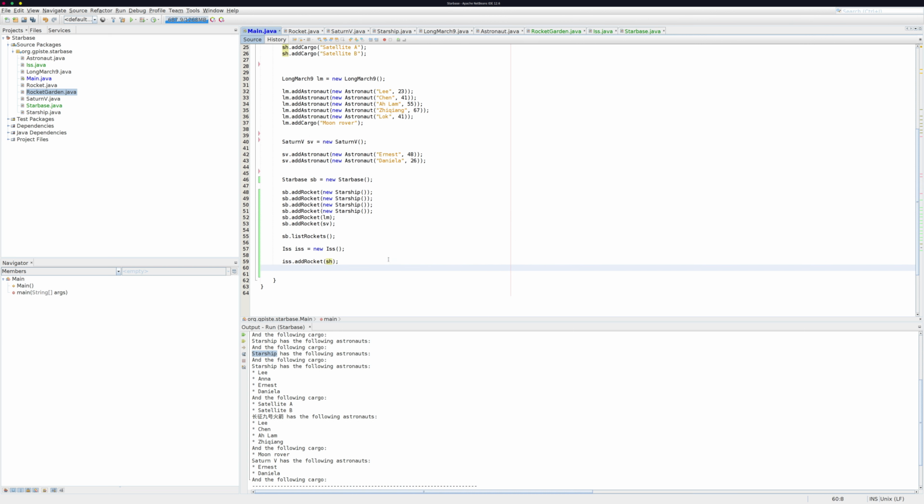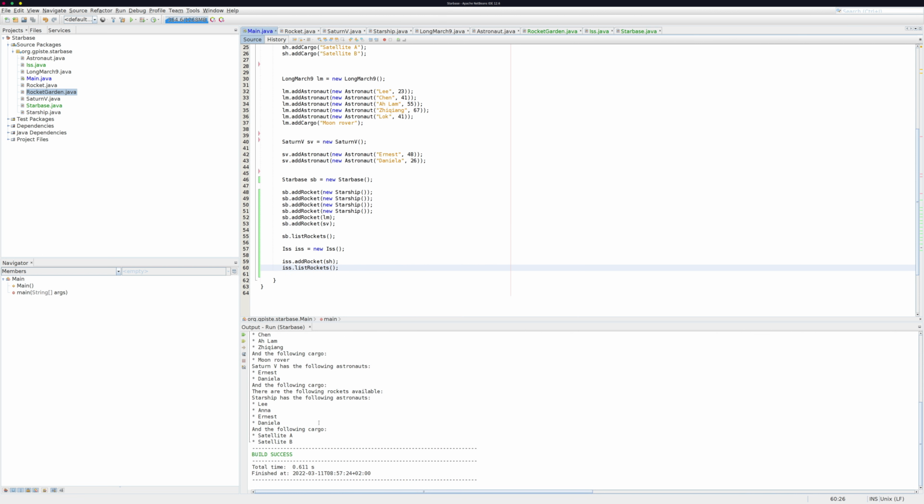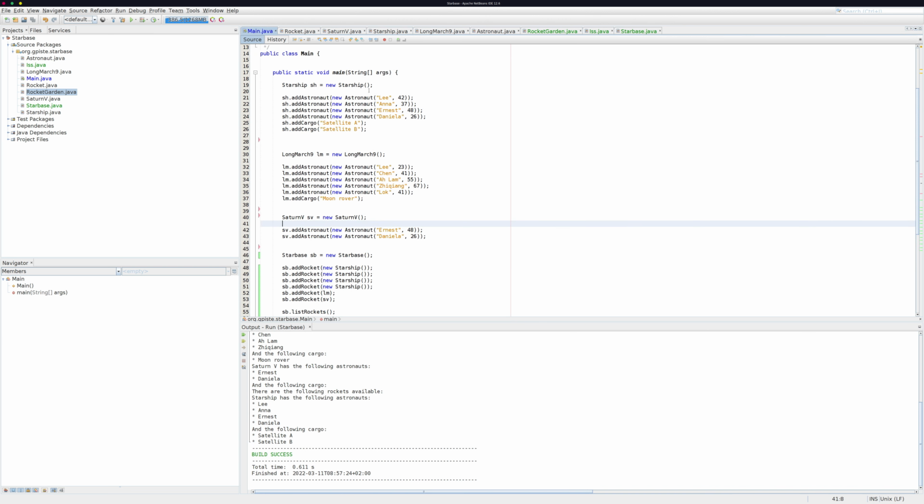And then we can just set ISS list rockets. And now this is listing what we have in the ISS. So this is how we are using polymorphism. So we are building different objects.